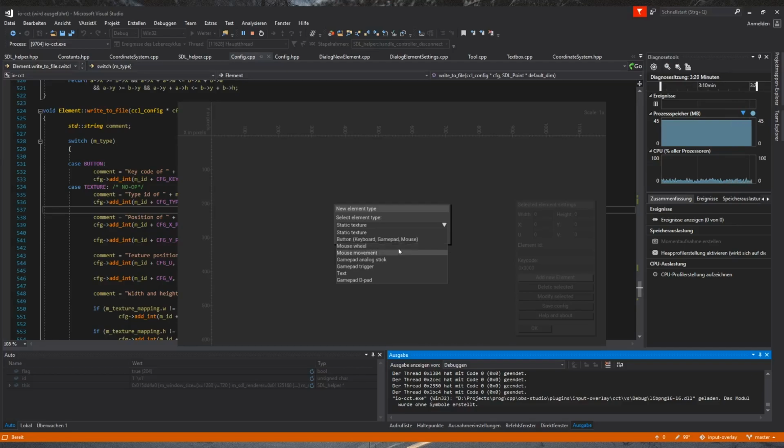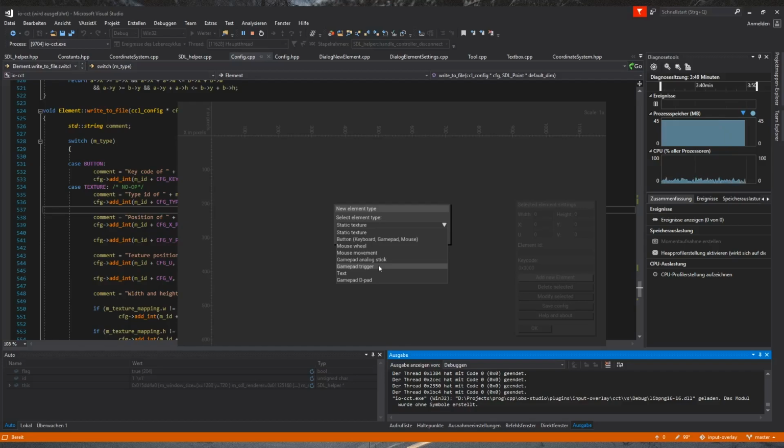But yeah, mouse movement, you already saw that it's already in the current version. Gamepad analog stick, you know, the sticks that you can move around. Gamepad trigger, those are the shoulder buttons, the triggers, right? You can press them halfway down, or they are different than normal buttons because their state is not set as pressed and unpressed, but rather in number.